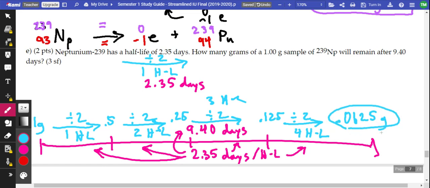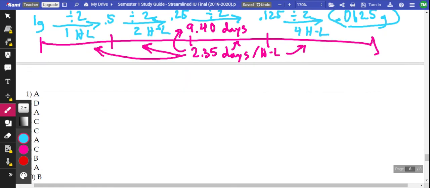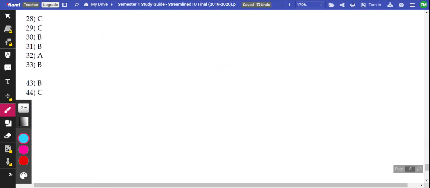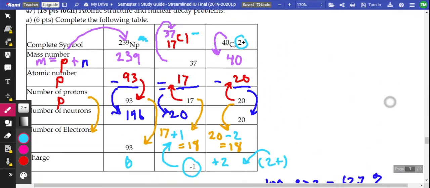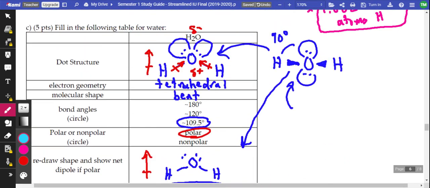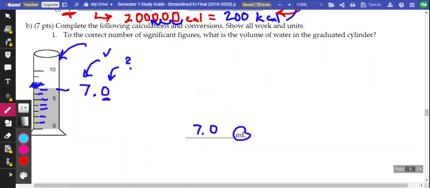But this isn't the only way you can get to this answer. You can always draw pictures. I am a big fan of drawing pictures for these. That should be the end of the short answer. Hopefully this has been helpful in reviewing how to do problems just like these.